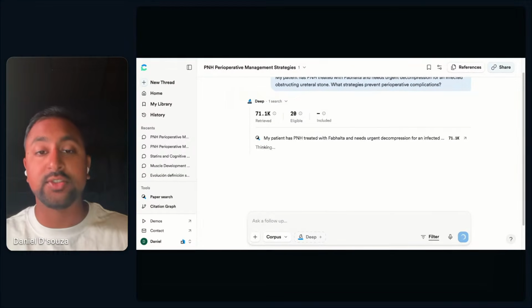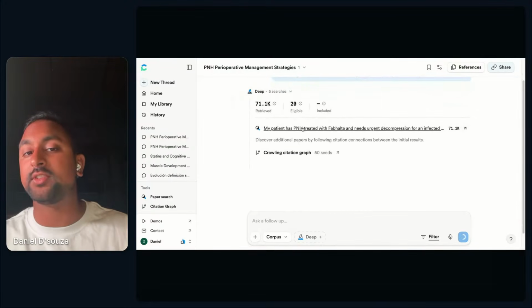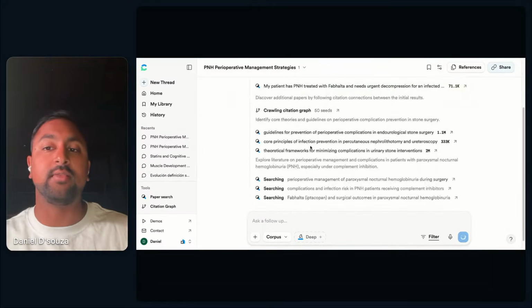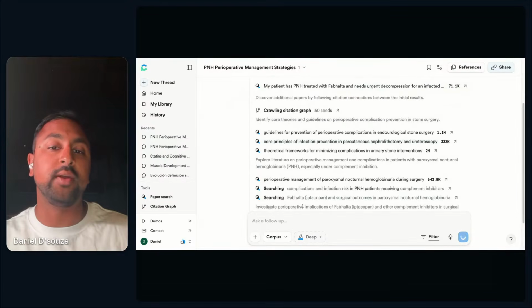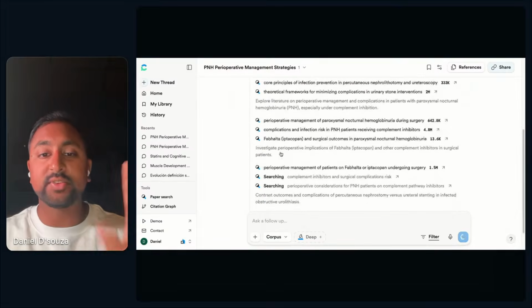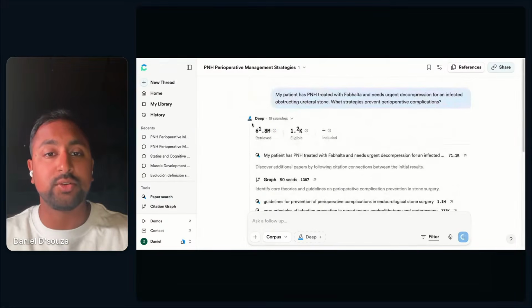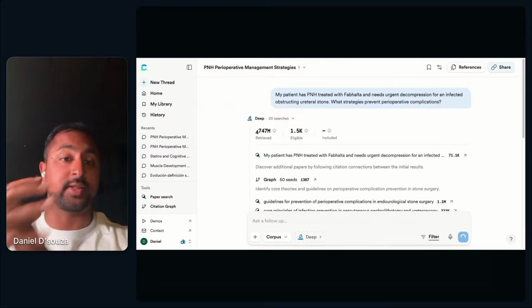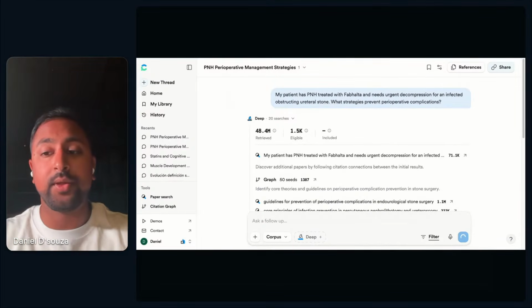It'll start reading through citations and it'll do more. So you see here, it's found core papers, reading through citations, and now it's creating a whole set of parallel searches that it's going to run to give me very, very wide coverage. And so that's the difference between a regular search and a deep search. You can just imagine a deep search is like you stacking 10 searches together at one time.